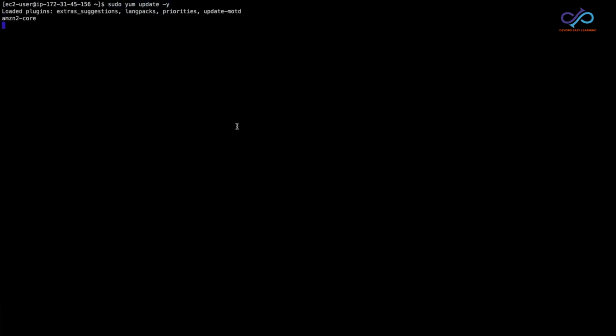So now that we've confirmed that we have successfully SSH'd into our EC2 instance, let's start to do some of the basic things that we would normally do on a machine, just to keep it updated and running as well as you should. So I'll run my sudo yum update -y, and this would update my server. And after that, let's go a little bit further. Let's do something else today.